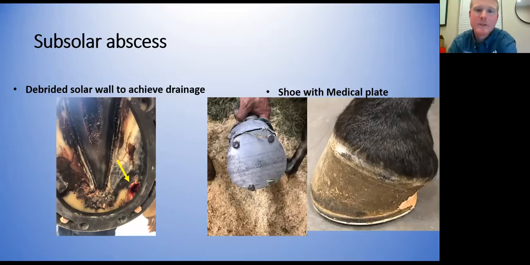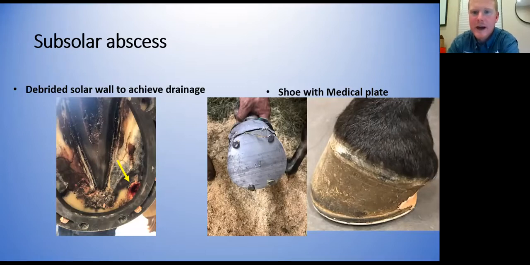So that maintains the horse's performance, and you can still manage a subsolar abscess and not have to lay the horse up for a long time until it heals. A long time, I think in some disciplines, is maybe a week, but if you want to do it pretty fast and get back on the horse, I think medical plates are the way to go. And so medical plate's pretty nice.